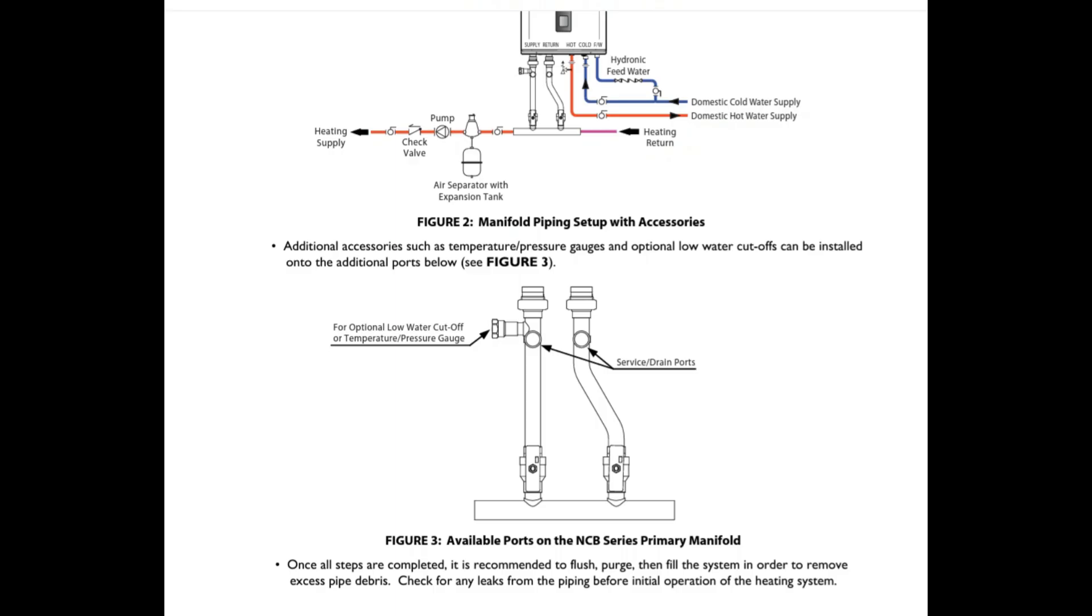Common sense told me that with a manifold like this, here's your hot water coming out of the boiler here. Here's your return water coming back up into the boiler here to get reheated. Common sense told me with an open manifold like this with no valves in it, the water's just going to want to keep going. What would make the water divert up this way through all the restrictions of the heat exchanger and then back down this way to move into the piping system rather than back this way or what have you.